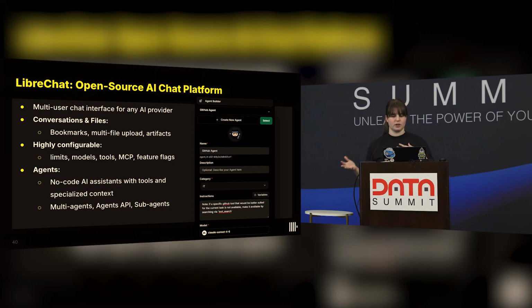So I've already showed this when I did the LLM.ClickHouse, but LibreChat is basically just an interface that you can connect whatever model you'd like to, whether that's your own, an open source one, or the big major ones. And it's very highly configurable. It's very similar, like I said, to interacting with Claude or ChatGPT, but you can make it private for your own projects. It doesn't have to be out and about in the real world. And it's fully open source. You can use it wherever you like.